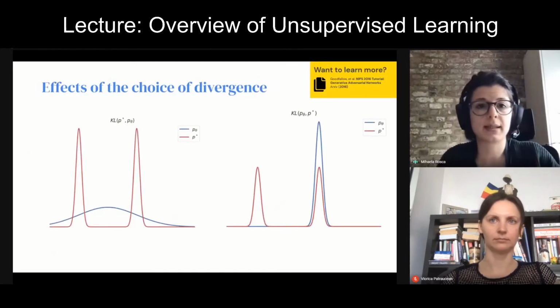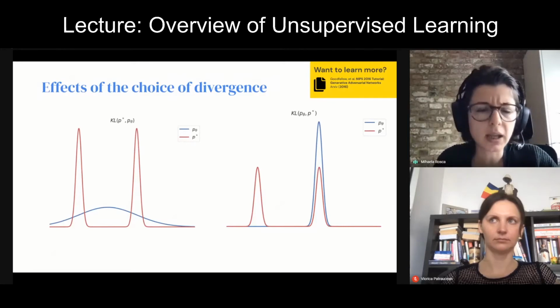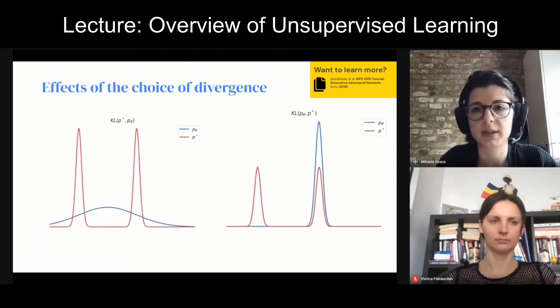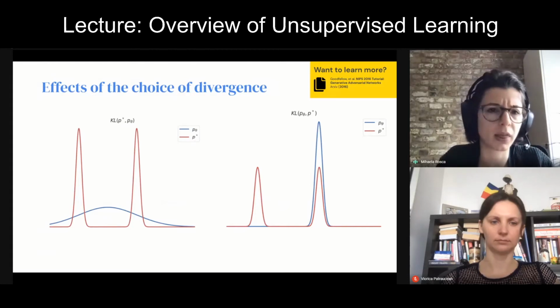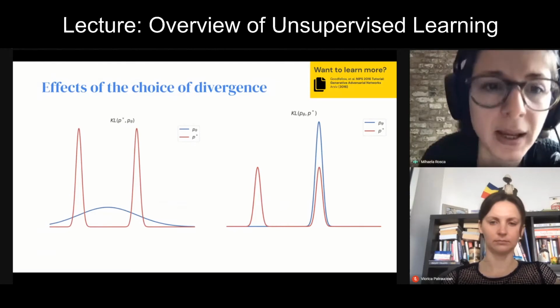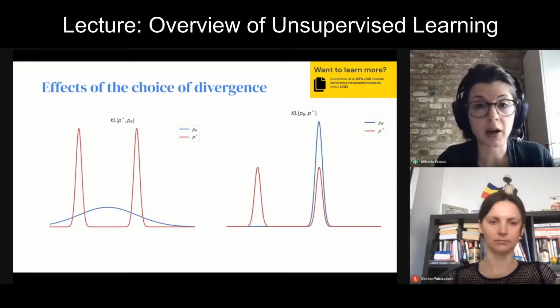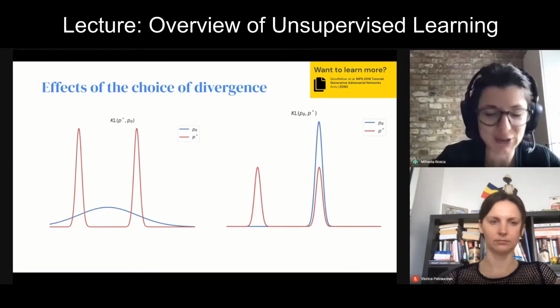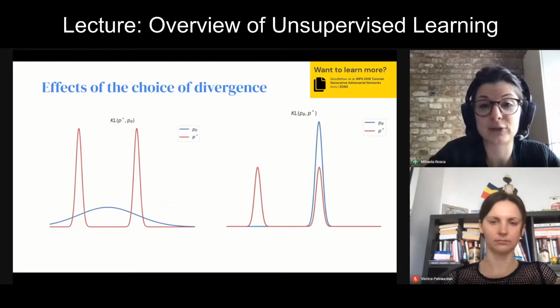One thing that you might say now is, well, if all divergences have this property that if they're 0, the two distributions are the same, why should I be concerned with multiple divergences? Well, it turns out that there are a lot of trade-offs associated with which divergence you use, because in practice, you will not have a powerful enough model to truly learn the data distribution.